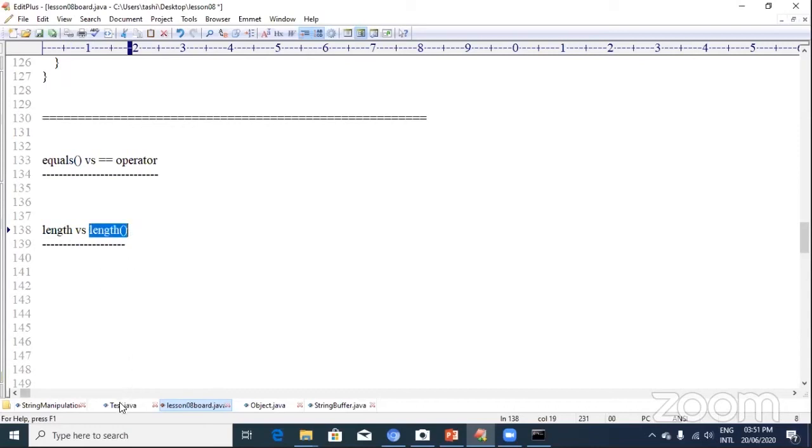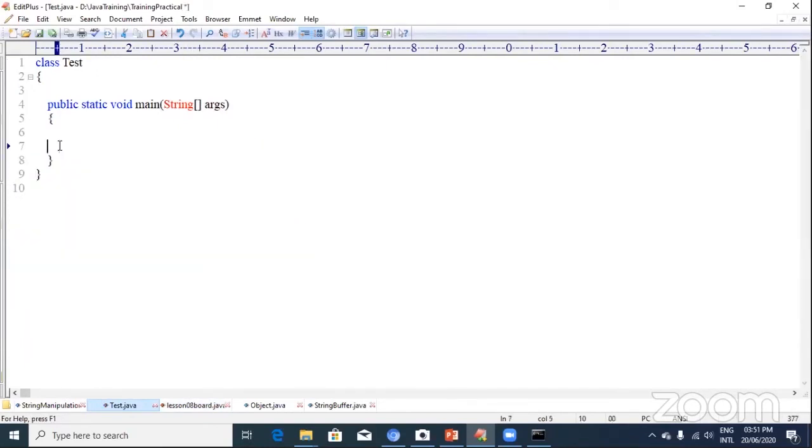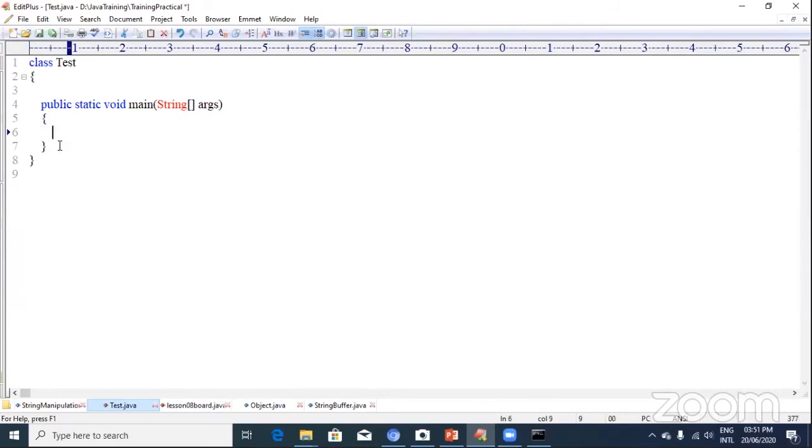Let me give a simple example regarding length and length. Let's say we have a class Test. Let's declare an array. This array will be covered in later classes, so if you're confused about what I'm doing right now, don't worry.